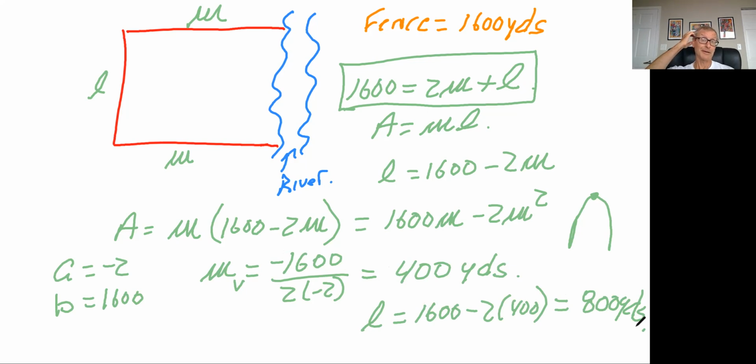And if you think about it, you say to yourself, that makes a lot of sense, because if you're using the river as one side, you want to maximize the amount of free fence you get, right? And so what ends up happening when you do that maximization problem is that the river, which is one of the lengths, will end up being twice the length of the other two, which is the width. And so that will end this lecture on section 4.3.